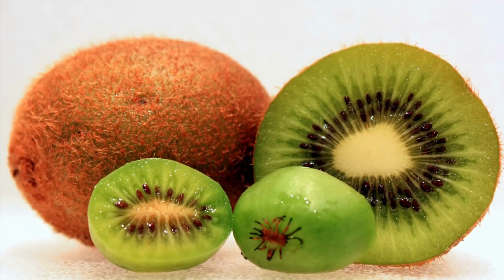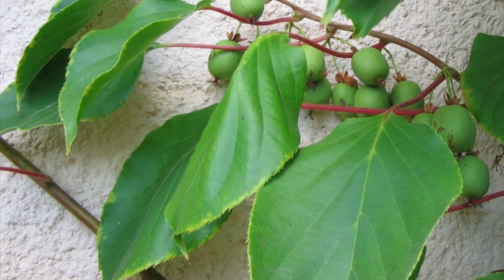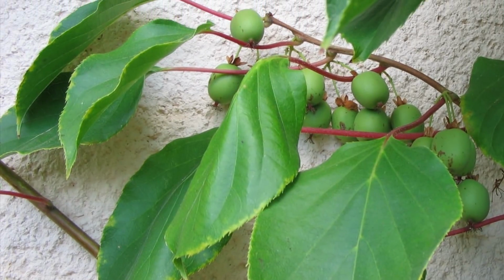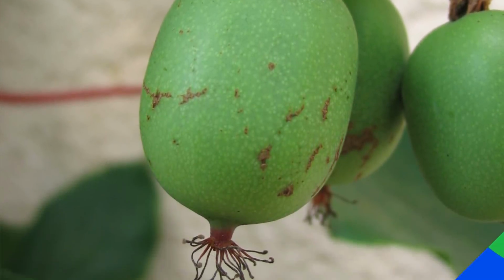It's as small as a grape, which differs from its large counterpart, which is as big as a hen's egg. Moreover, the covering is edible, so you can easily chop it down if you want. And the best part is that it is much sweeter, so it's a treat for your sweet tooth.